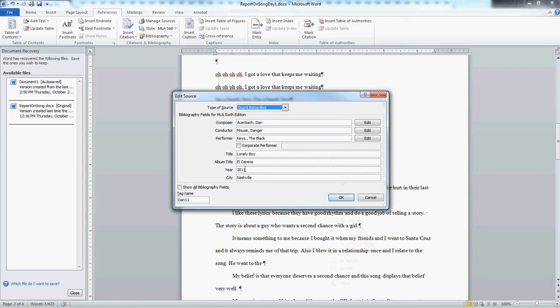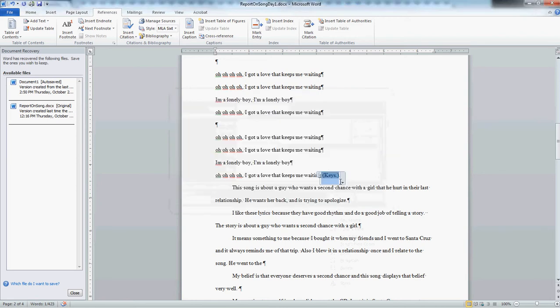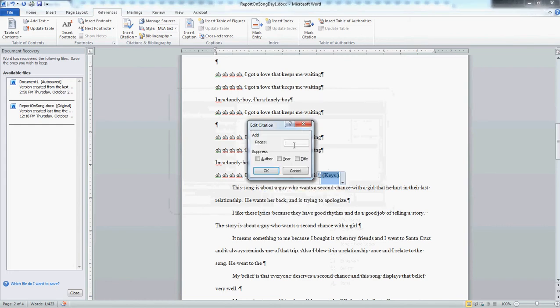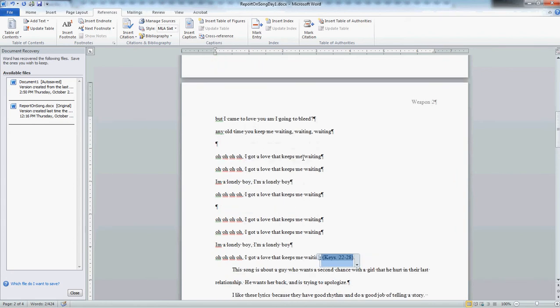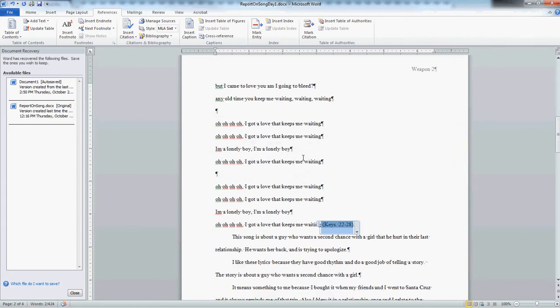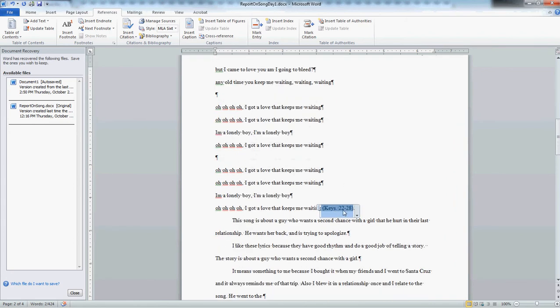Okay, so we have all this. So here's all the stuff, what it's going to look like when I'm done. Okay, and then the other thing you're going to do is this. You're going to edit the citation because we're going to pretend like this is from a book, and we're going to put the page numbers. So it's 22 through 28. Okay, go ahead and do this sort of thing right there. Okay, so now you have your reference for your song. If you're doing the report from the book, you're going to modify this to do it the way they said to do it. Okay, all right, now let's keep going.